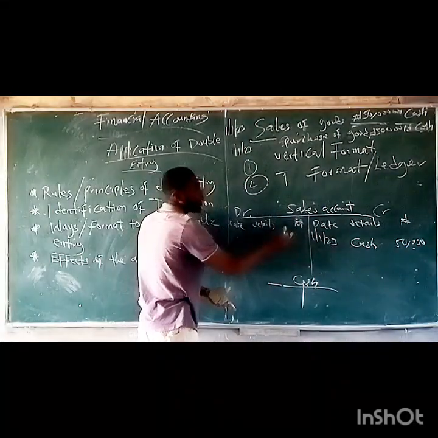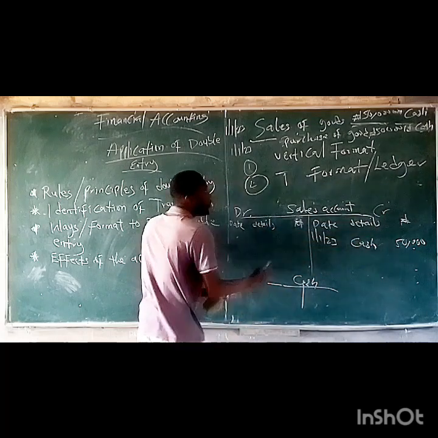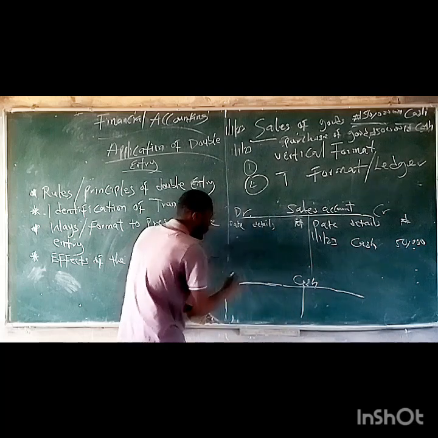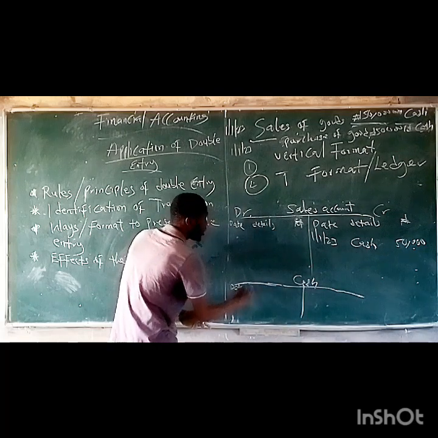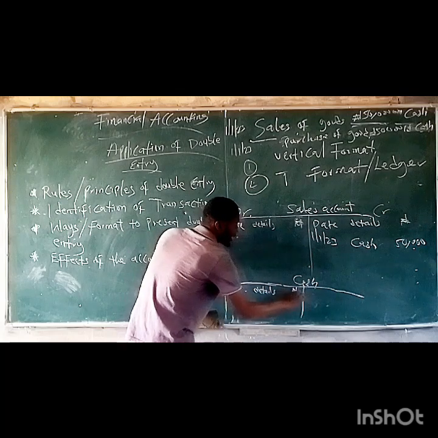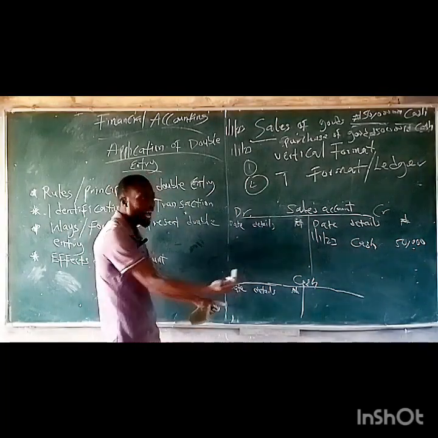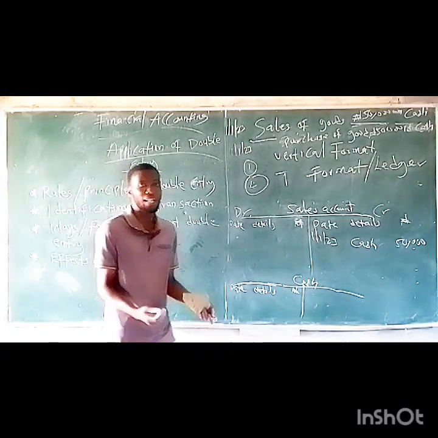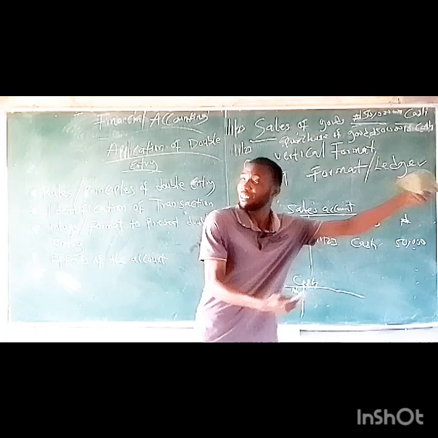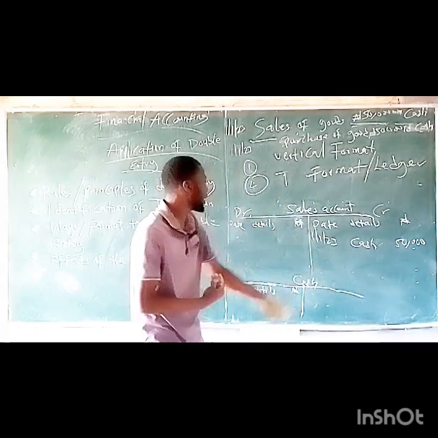Now the sales account, we know that it should be at the credit side, which is there already. Then we need to prepare the cash. To prepare the cash, we have the date and the details, or we call it particulars, then the currency sign. It will be at the debit side. Why? Because the cash is coming in. Just for instance, like I'm selling something to someone, the goods are going out, then I'm receiving the cash.